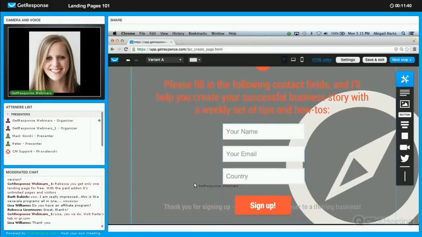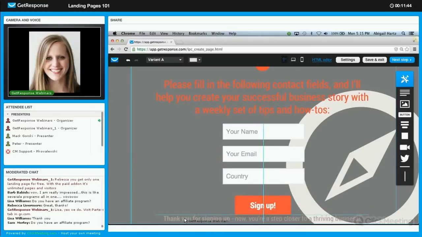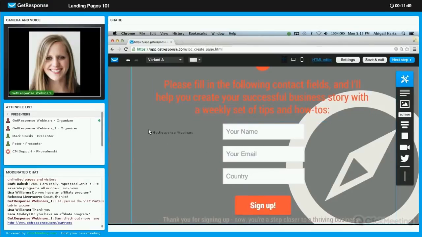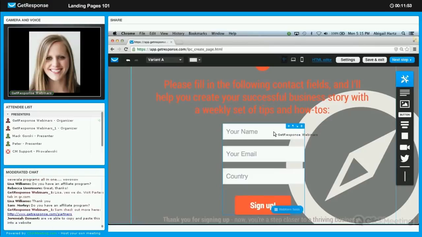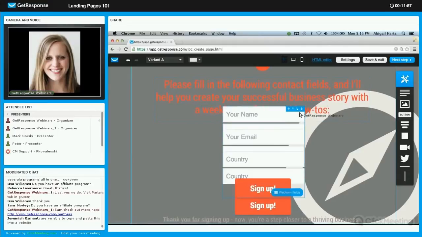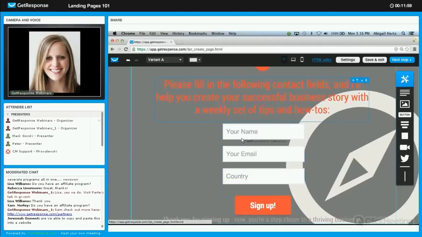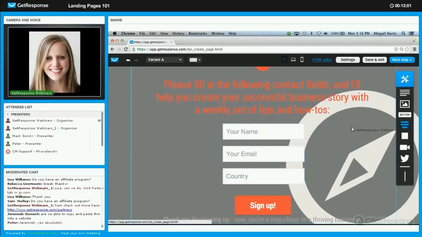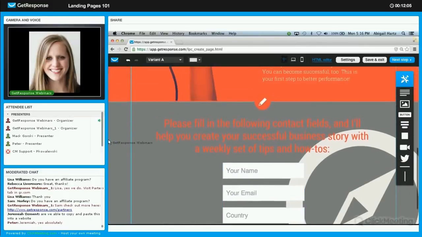Okay. And then while we're at it, I could actually be moving this text block down just a little and make a little bit more room for the rest of my form. So that's an easy option for you to be able to change the layout of your labels. And if you prefer horizontal, and let's see what else we can do. For example, I just duplicated it. So that's a good way to be able to add a new sign-up form and kind of based on the looks that you want.